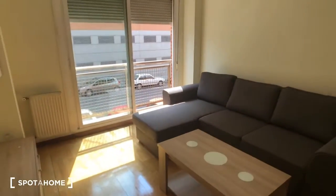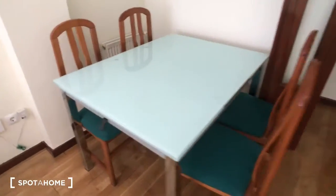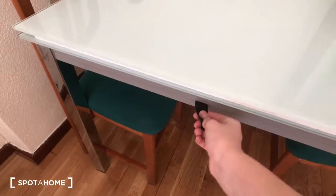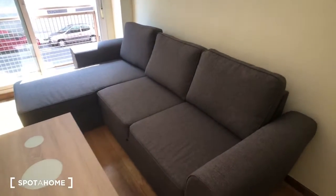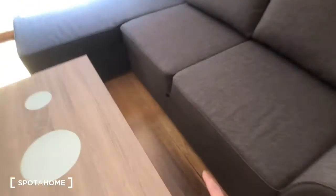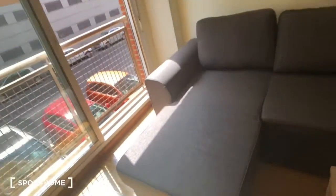We're going to start in the living room. You can see here's the living room that goes into the hallway — that's the front door. Right here we have a table with four chairs, and this also pulls out so you can make the table bigger. We also have a cool L-shaped couch down here that pulls out into a double bed, and this part also lifts up with storage underneath.